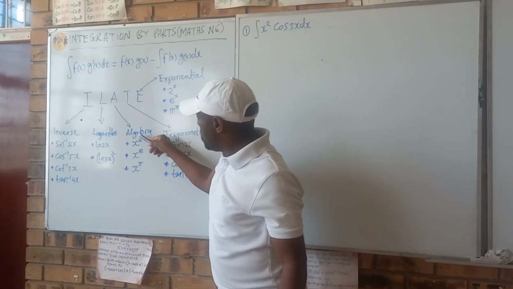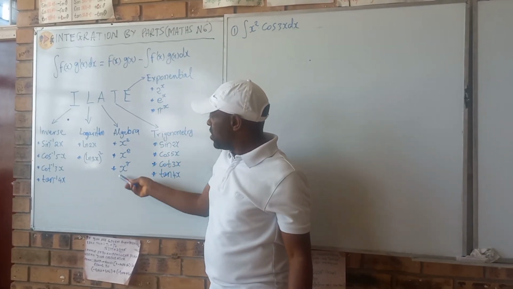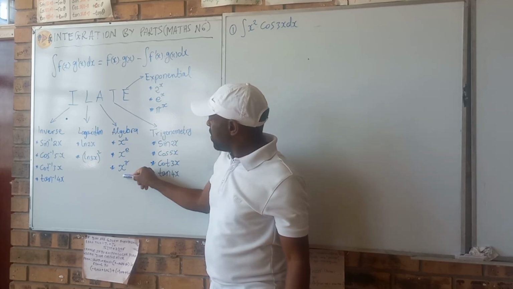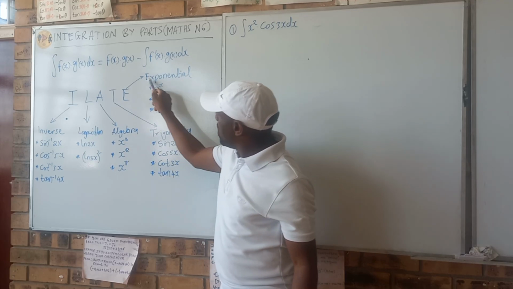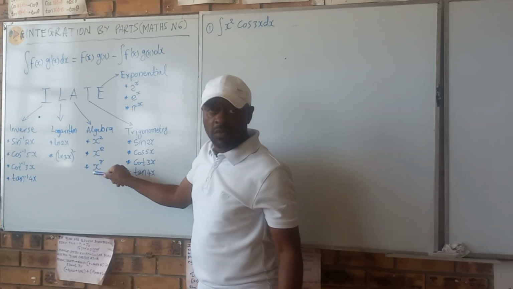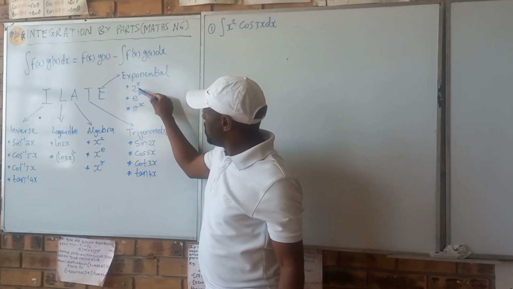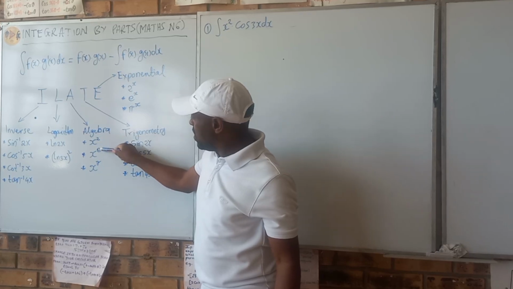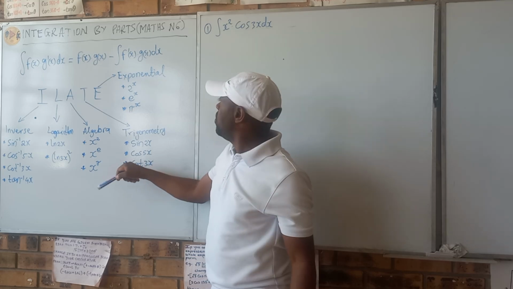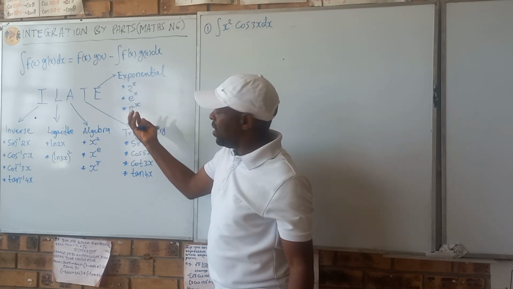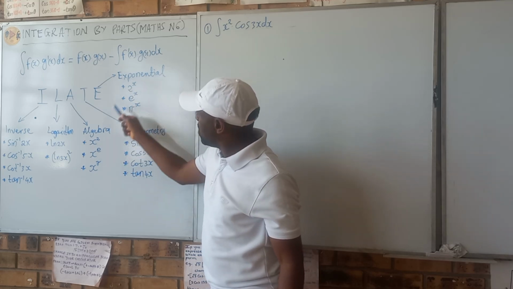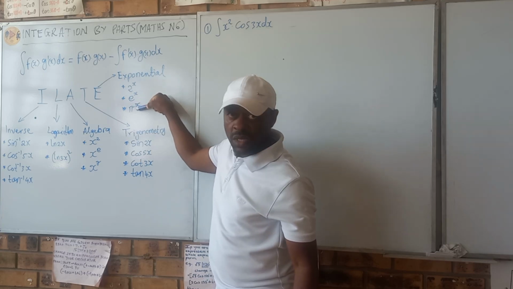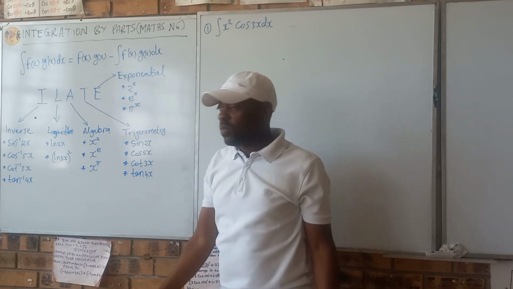Then algebraic functions are just simple. Algebraic functions have x as the base, and a number as the exponent. I always like to emphasize the difference between algebraic and exponential because my Math N6 students get confused a lot between these two. You see the difference? Algebraic: x is at the base, numbers at the exponent. e is a number in mathematics, like pi is a number that we know. But if you go to exponential, they interchange their positions. Exponential starts taking numbers at the base, x at the exponent. So that's the difference between algebraic and exponential.